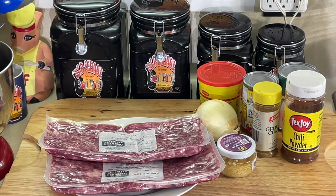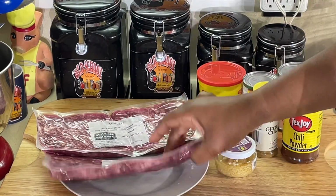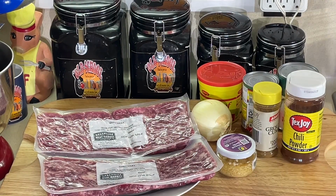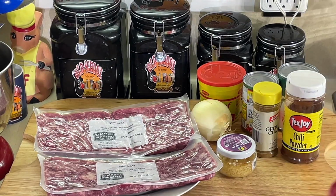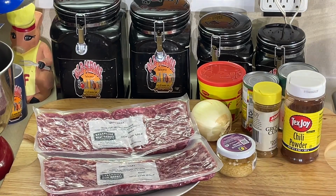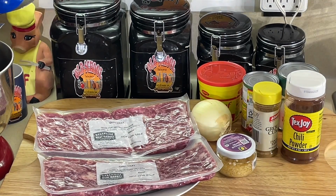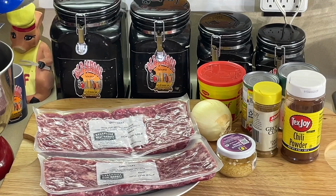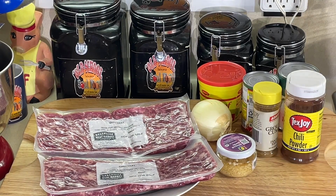I'm gonna make a whole lot of it so I can freeze it and put it in my freezer in my little food saver bags. And anytime I want chili, I just pull out a bag and I got chili. That's why I do chili. I just keep chili in my freezer all the time. If I want a chili dog, a bowl of chili, chili on the nachos or queso for a game or something, I have it in my freezer. So very simple ingredients, y'all.